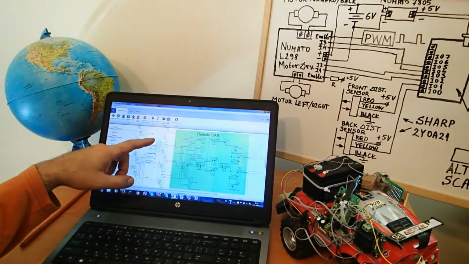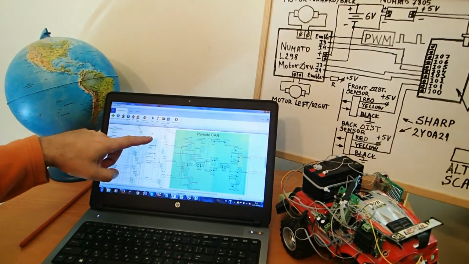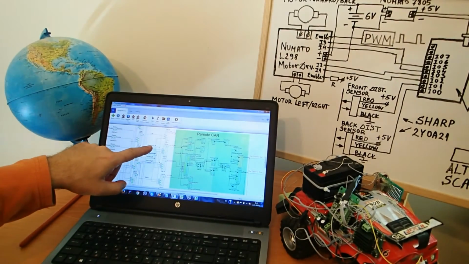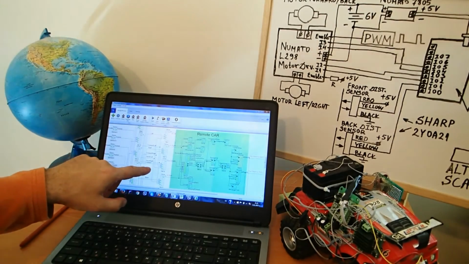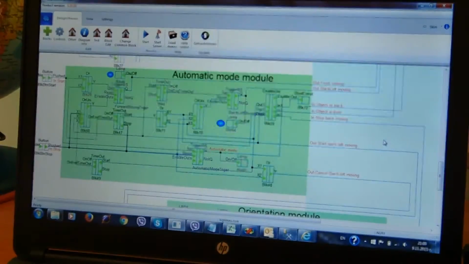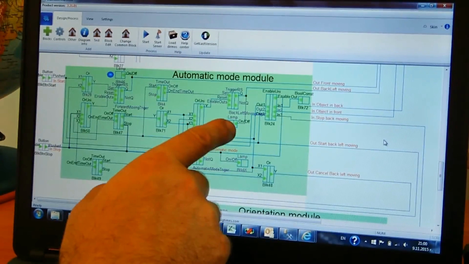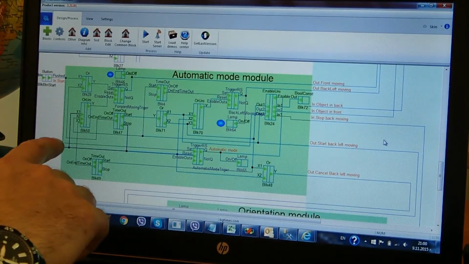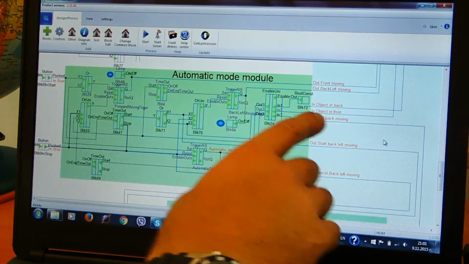The additional logic on the left side of the green area allows combined commands to remote car to be sent. For example, forward left, forward right, back left and back right commands. The next area is responsible for automatic mode. It has two inputs from start and stop buttons and inputs from front and back distance sensors.